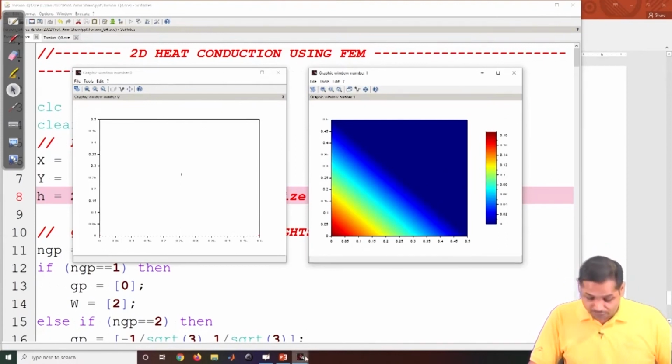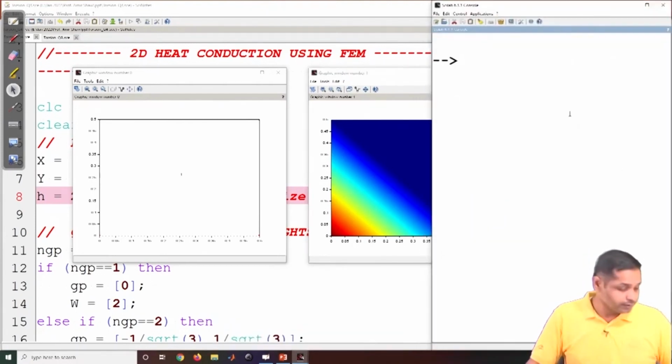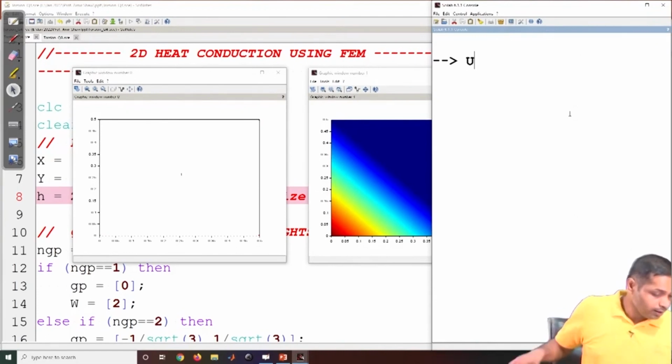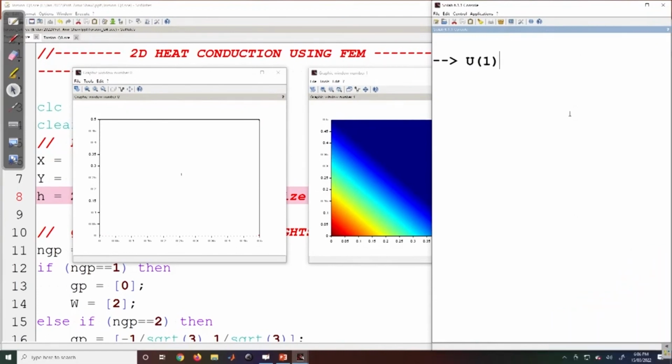So let us see the value of psi. The value of psi will be u1, because this is the first point. This point at 0, 0 is the node number 1. So let us see u1. u1 gives us 0.1875000.